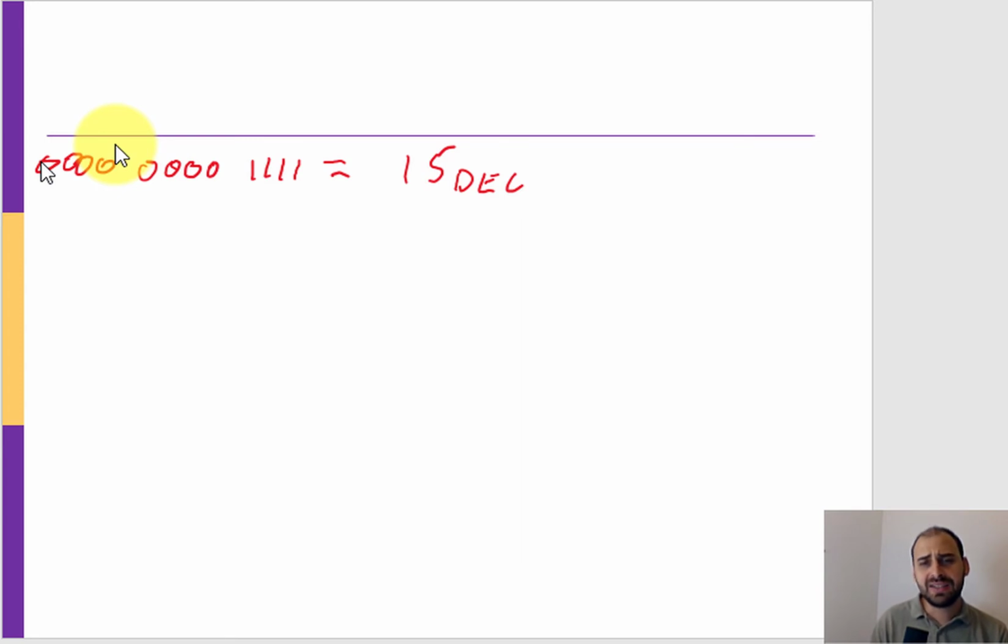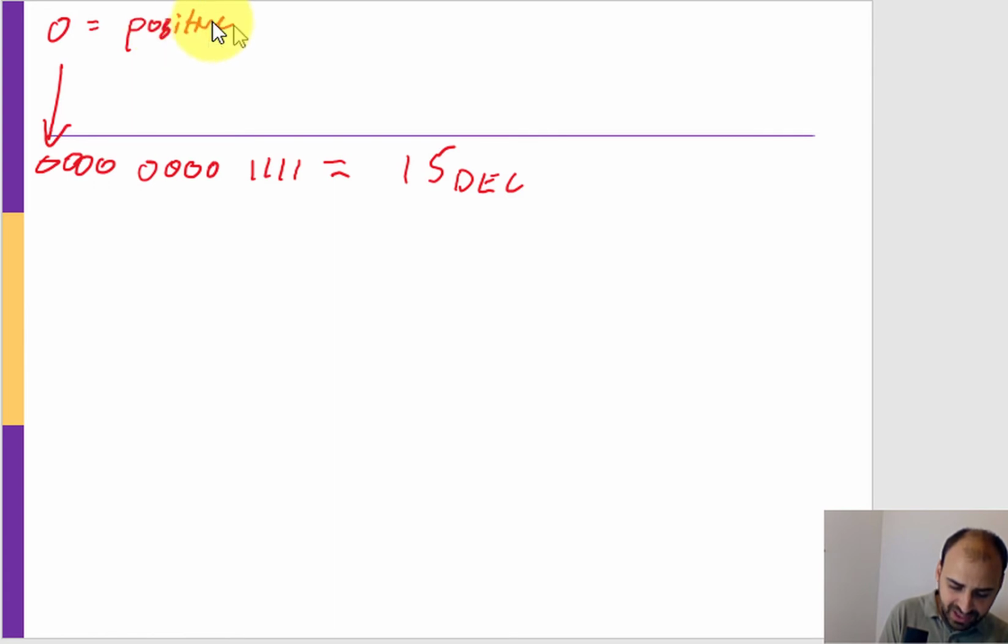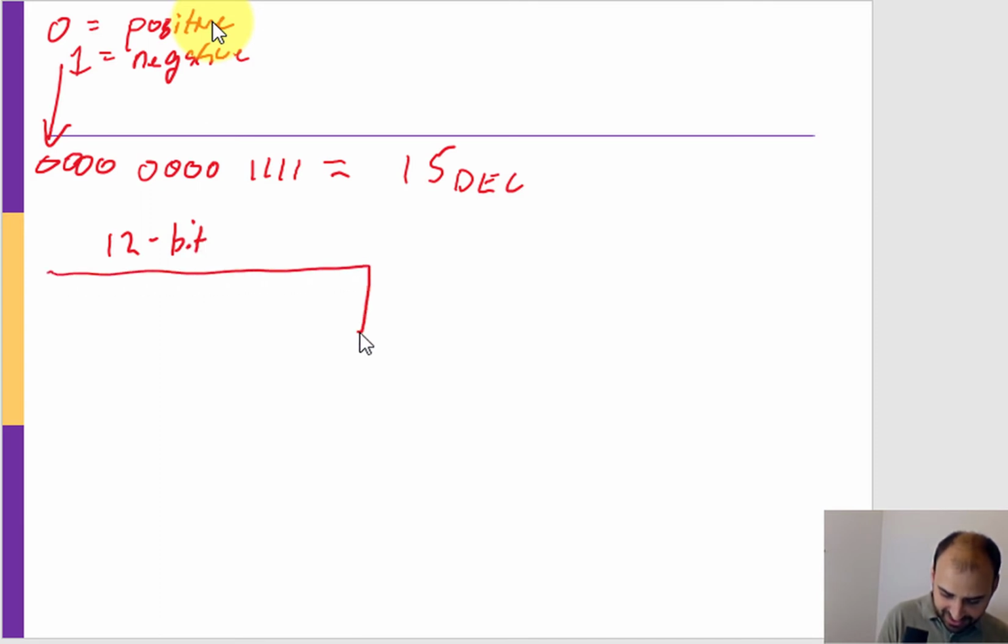If the most significant bit, the bit all the way to the left, is 0, it indicates that the number is positive. If it's 1, it's a negative number. The sign extender just takes whatever that most significant bit is and runs it all the way to the end. So we have a 12-bit number like this.